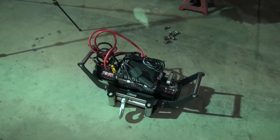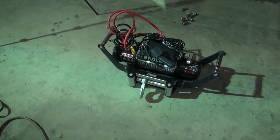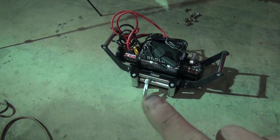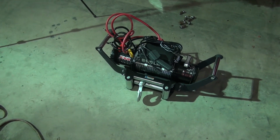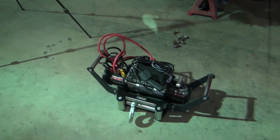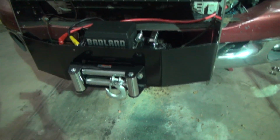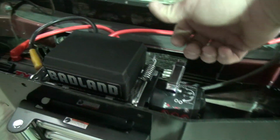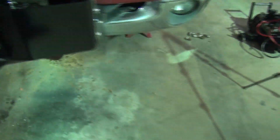I'm not going to bother even hooking this thing up tonight because, well, I don't have a use for it, and I'm assuming it works, and my finger is still hurting from the previous video where I smashed it installing the last winch on the front of the Dodge over here. If you have not seen that video, here's what I'm talking about right there. Installed one here and was drilling the hole out, and the drill bit caught and pulled my finger down and smacked my hand up against here and smashed my finger there.